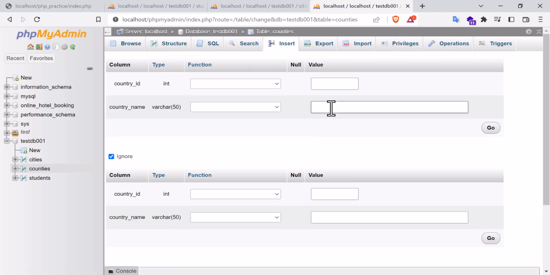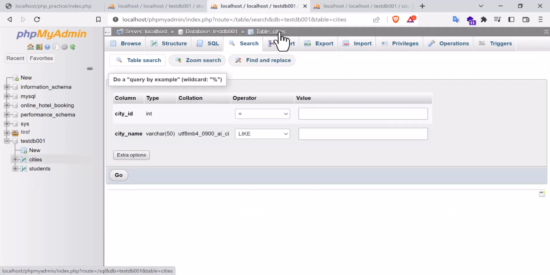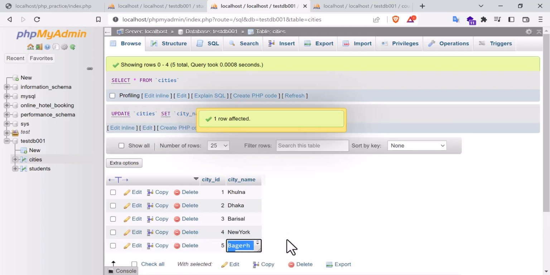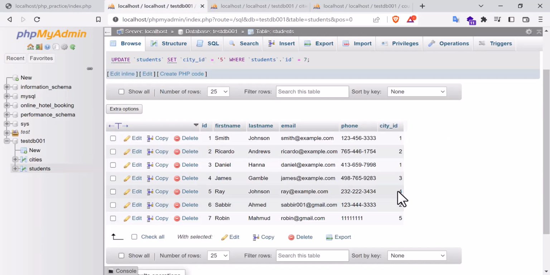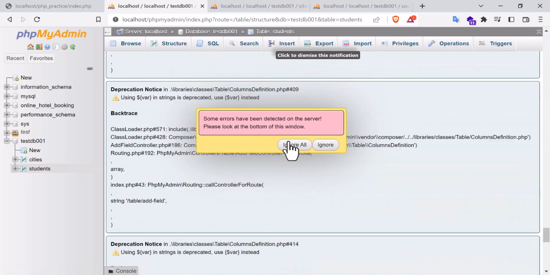I am going to insert some quick data, for example Bangladesh, and here for example USA. So I add two data in the countries table, Bangladesh and USA. You also see that in the cities table there are these cities. I am going to put another one. For example, the last two cities are not in Bangladesh: that is New York, and another city here is, for example, Boston. Now in this table I am going to add another structure: after the city ID, I am going to give country ID.